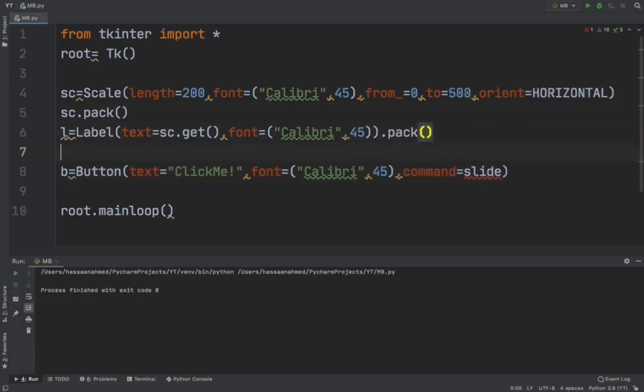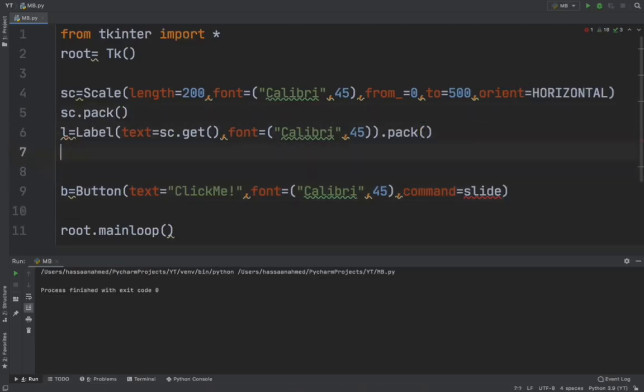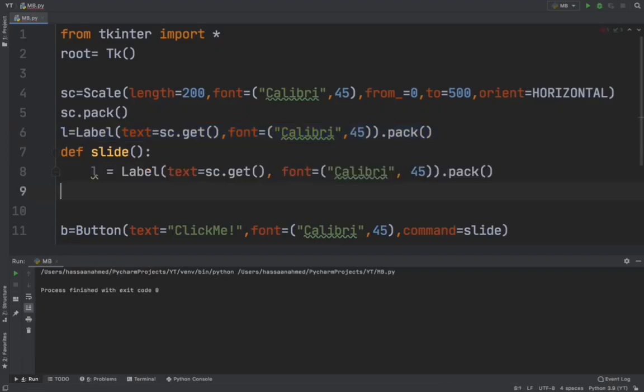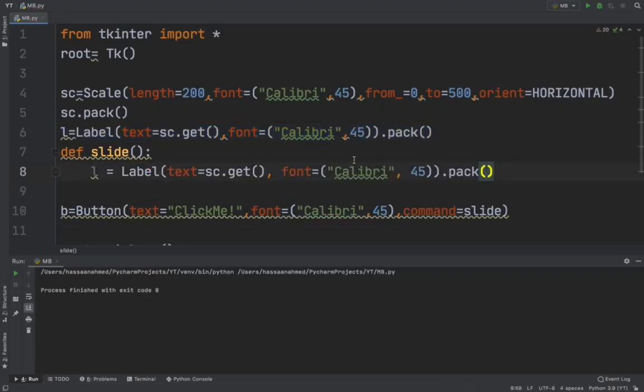So let's create a function here. I will write def slide, parentheses a, colon, and here I will write the exact same line of the label that we have written above. Let's run the code.